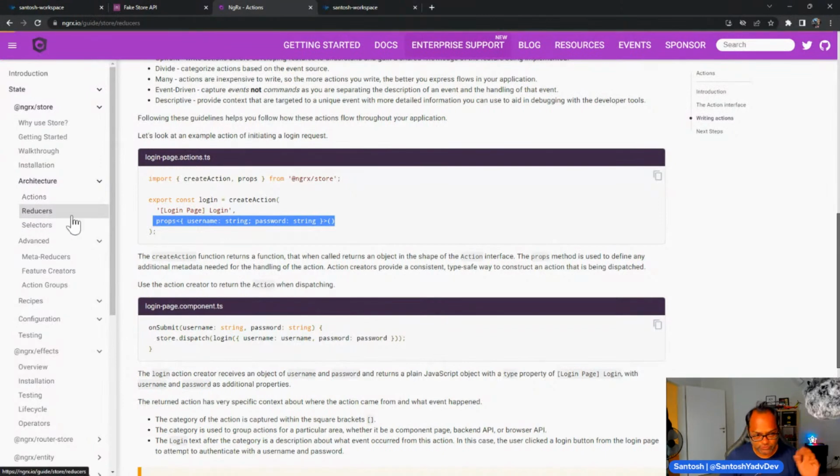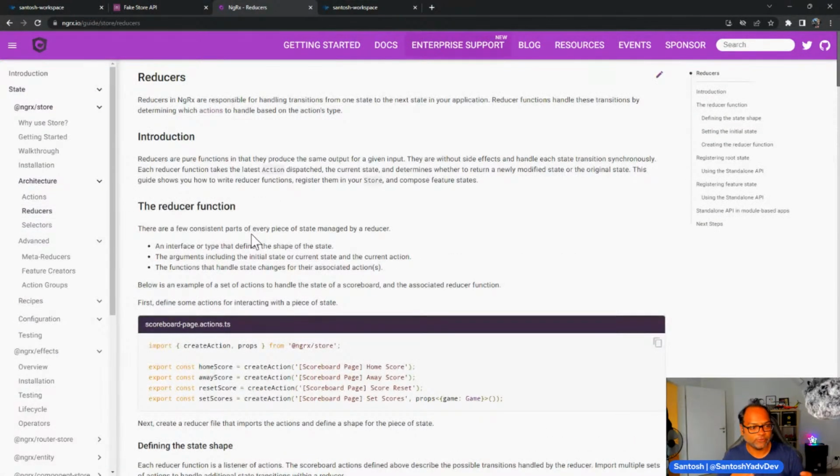What else? So we now got the actions. Next thing which we need is a reducer. So what is a reducer? Now we talked a little bit about actions, that actions are the operations which we need to perform, like get categories; in case we have products, add product, delete product, those are your actions. And then what do actions do? They update your store in some way, but you cannot just go ahead and directly update the store. So the store's update has to be immutable, right? Immutable means you have to make sure that once you update the store, you create a new object and put that into the store. You just don't directly modify the store.